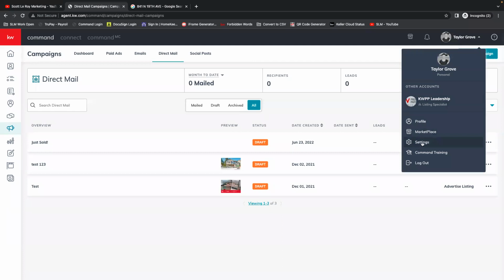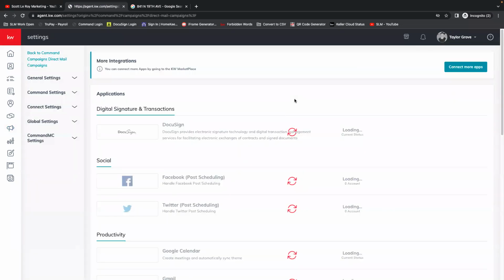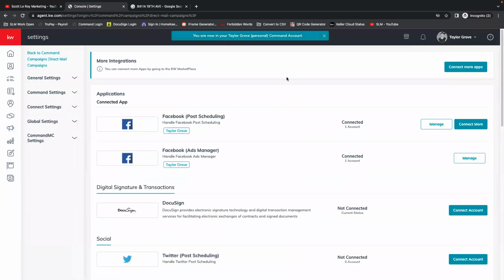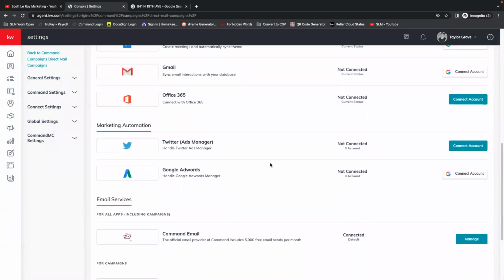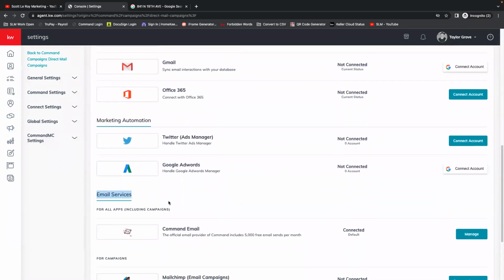So we're going to go back to our settings. And then usually towards the bottom is where you're going to see email services.